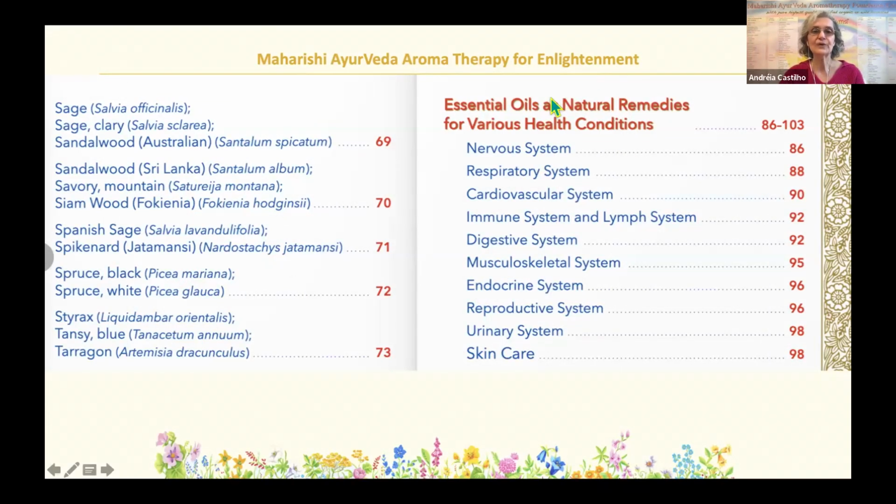So in the power of essential oils, you have two main things: the description of each essential oil and its properties, and the list of imbalances under each of the physiological systems. So nervous system, respiratory system. Under nervous system, there are a number of imbalances, and the respiratory system, other imbalances. So you look up, for example, if it's migraine, like I said, you look under nervous system, headaches, and migraine, and you see which essential oils address this issue.